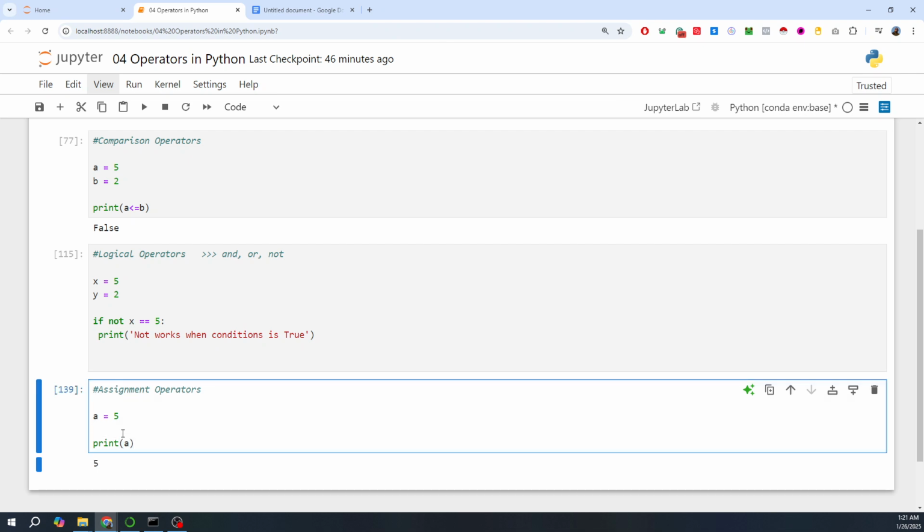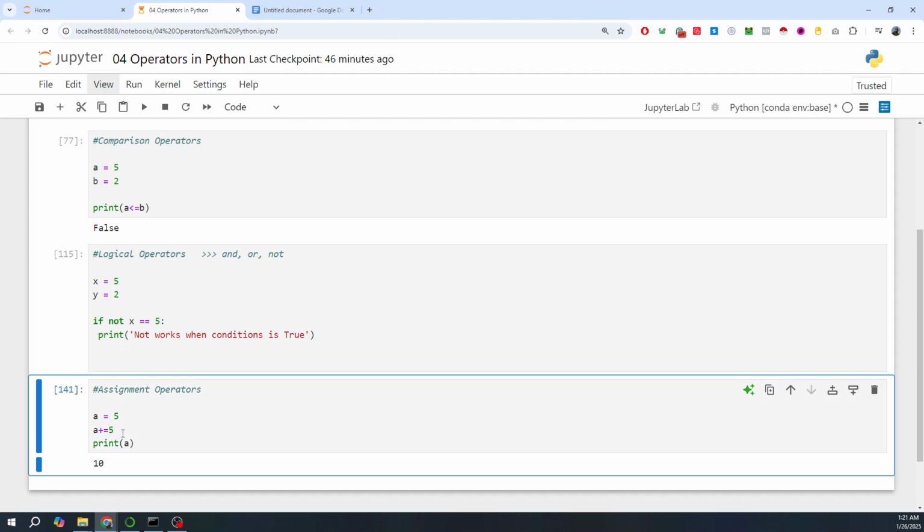But there are some other ways that we can assign a value to an existing variable, like this, a plus equal to 5, and it will be 10.